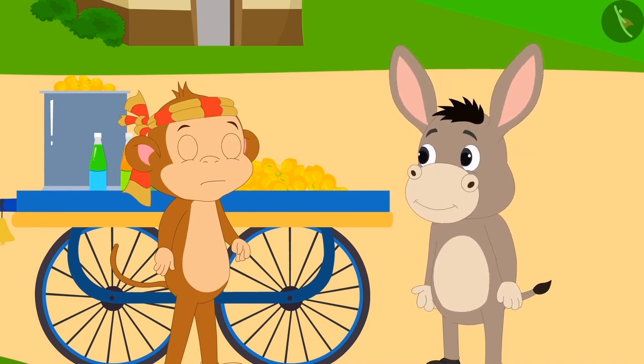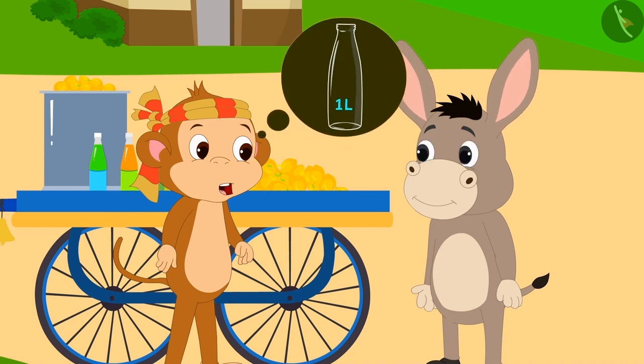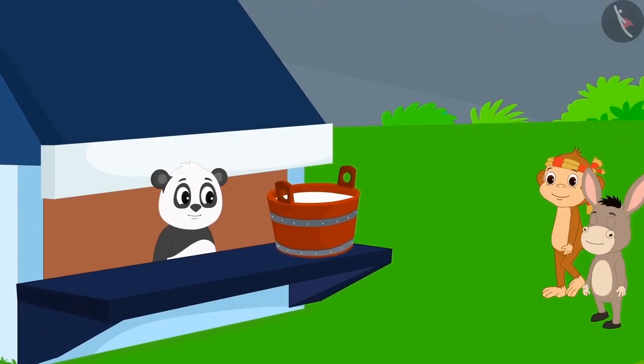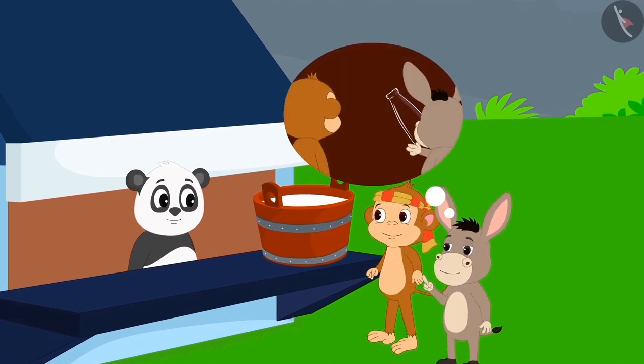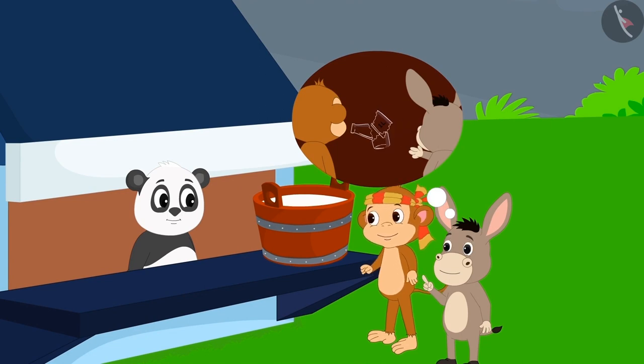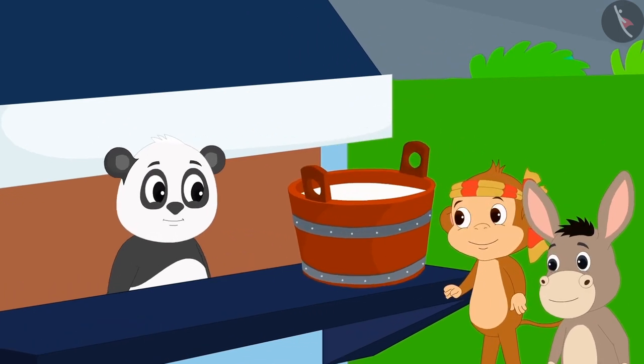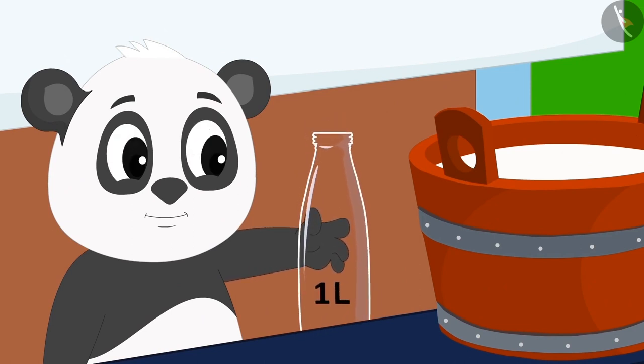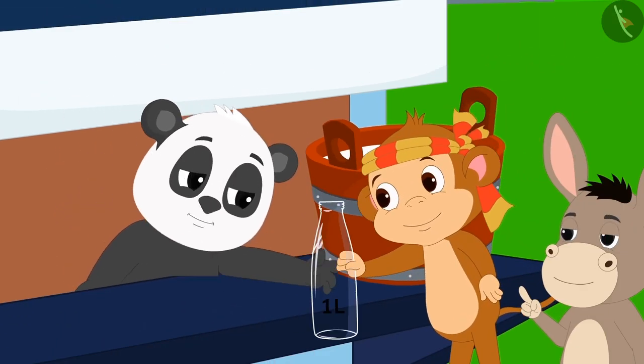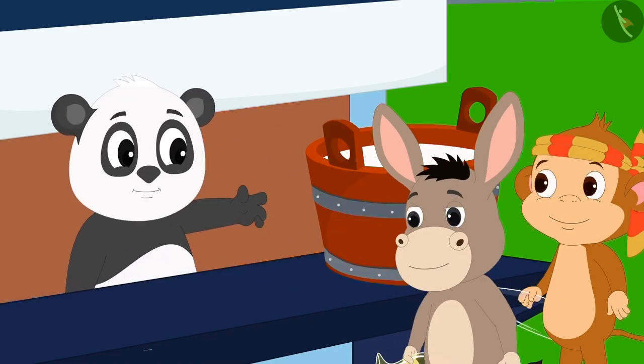Babban asked Bholla if they should both go to Golu and get a one litre bottle. Bholla and Babban reached Golu's dairy. Bholla told Golu the full story of how the bottle broke, so he needs a one litre bottle. But Golu only had one such bottle. He gave that to Babban and gave Bholla a jug.